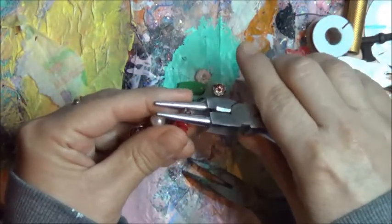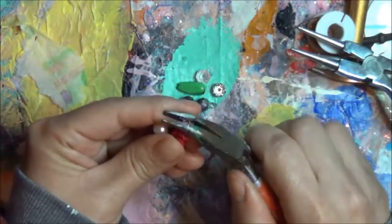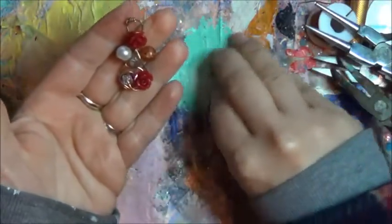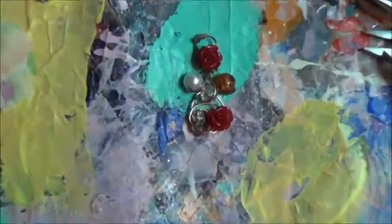So yeah, we've recreated the clasp, and I end up trying to put a jump ring. Did not like the jump ring. It took away from the organic feel of the pendant. You'll see.